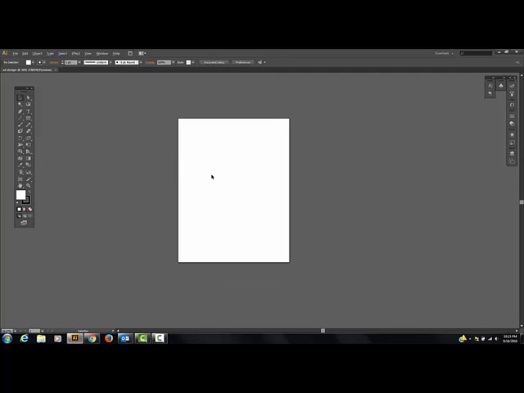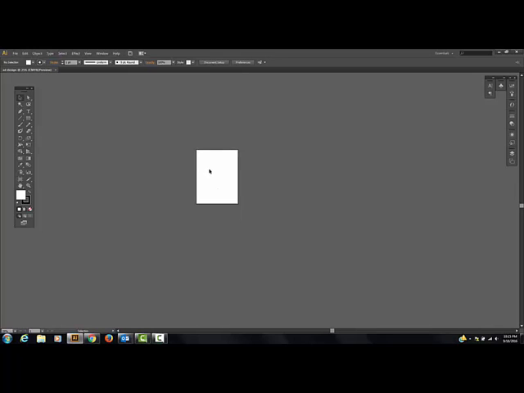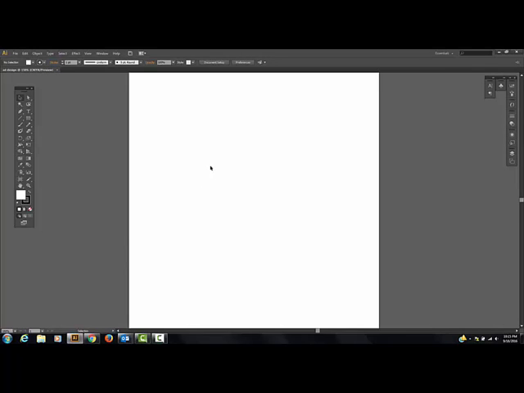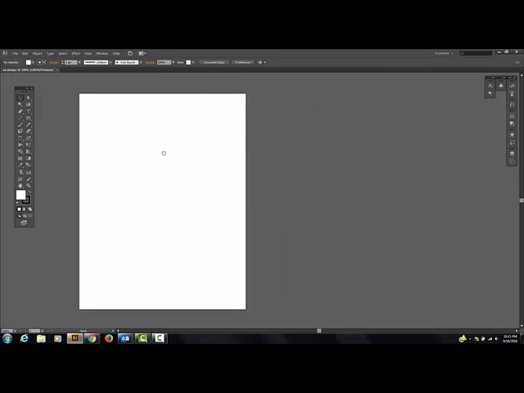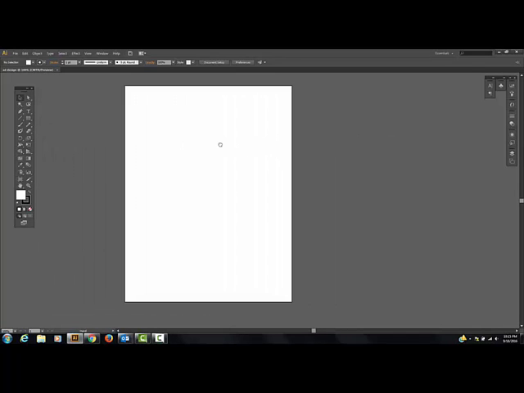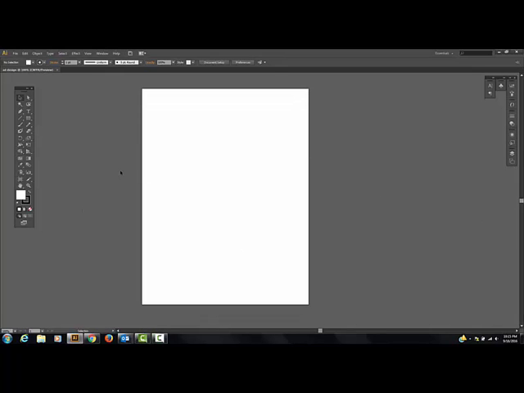First let me show you how to navigate. What I'm doing here is holding down Alt and the scroll wheel, and that helps me zoom in and out. I can hold down the spacebar and move as I'm clicking and dragging. Those are the easy ways to maneuver around in the document. Of course, you also have your scroll bar over here to the side.